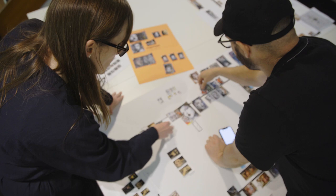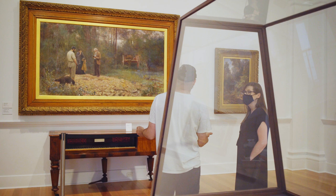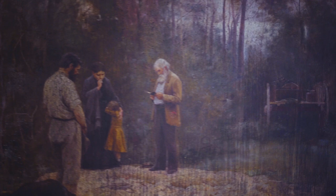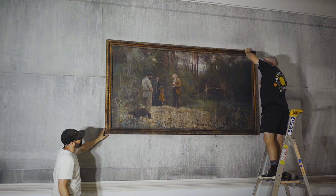I went through the archives and found quite a few works that reflected or connected with the installation — key pieces like the Frederick McCubbin 'Bush Burial.' It's such an important piece to Geelong Gallery, and even for me growing up, it's a piece that's almost always on display. It felt so right to include it within my installation, reproducing those works by printing them so they still look like the originals, keeping that scale, and playing on the idea of what if they were left and slowly destroyed.